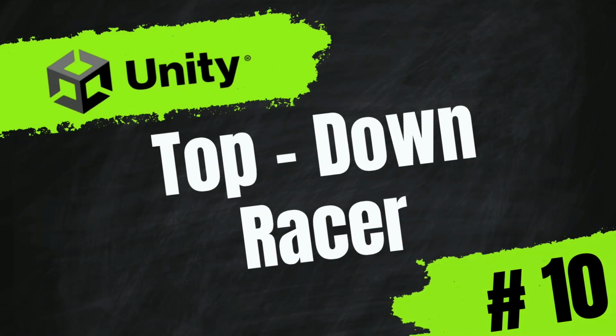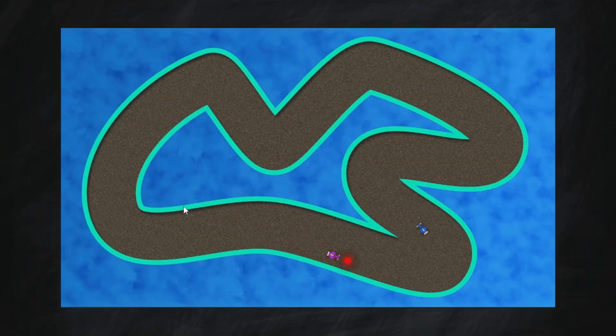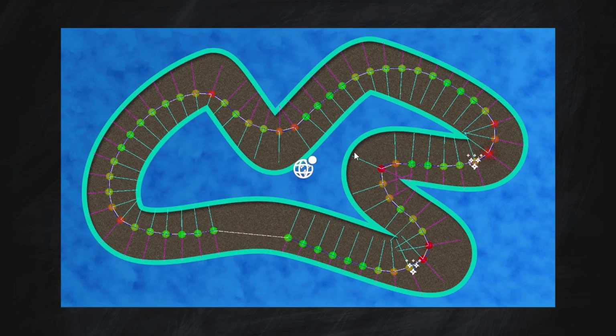Welcome to the 10th video in this series, making a 2D racer in Unity. In this one, what we're going to do is start using our track data that we've generated. Specifically, we're going to look at this radius factor, and we're going to use that to make the car slow down into corners and accelerate out of the corners. In addition to that, we'll also add some skill profiles to make the car start behaving a little bit differently.